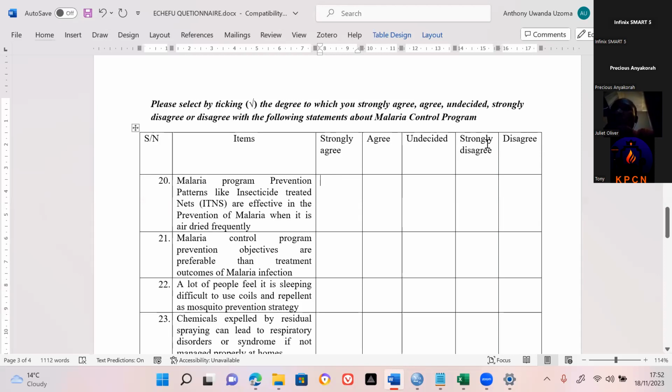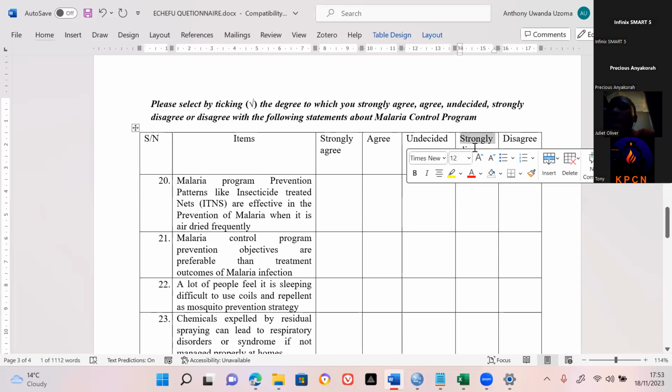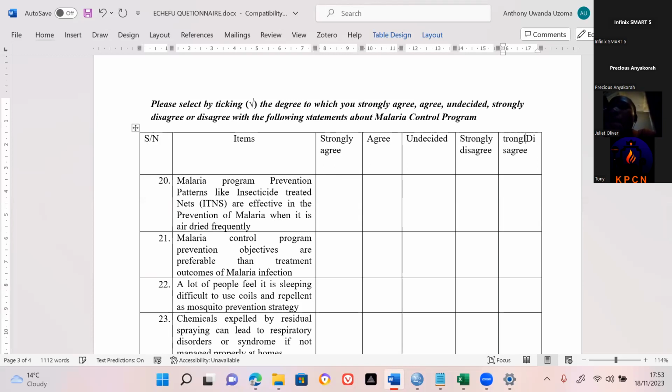Disagree, strongly disagree, even though I don't like how it is organized. It's supposed to be strongly disagree last, because that's the negative aspect. So then you have just disagree. So you can see that this scale has a ranking inside it.